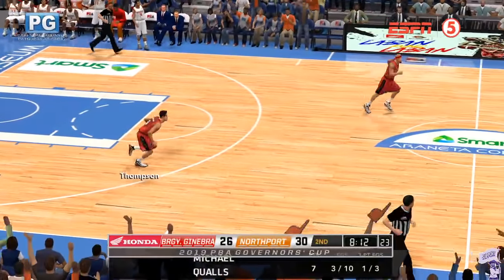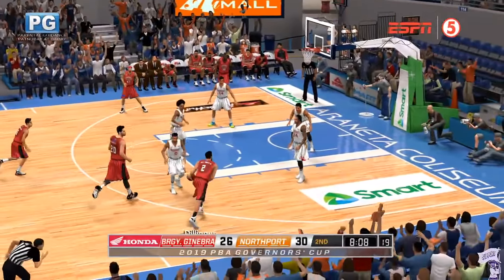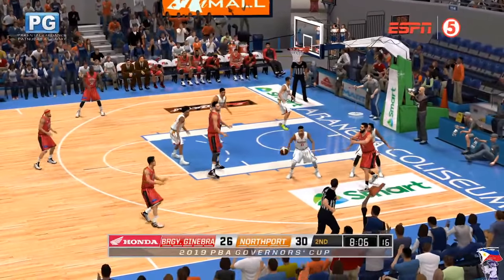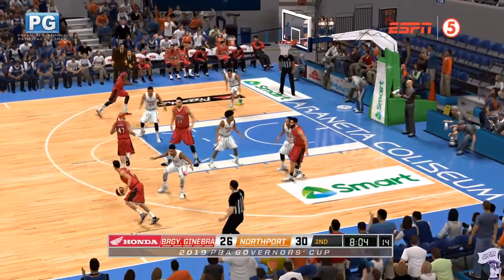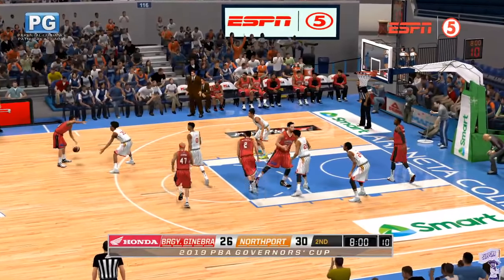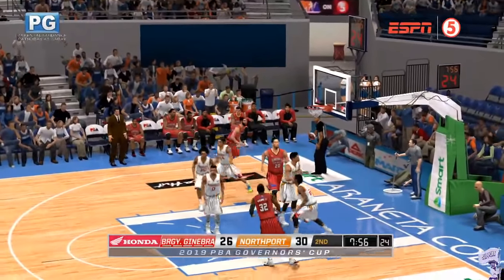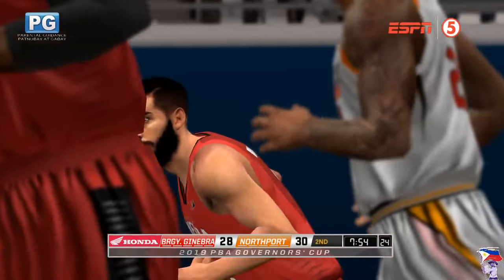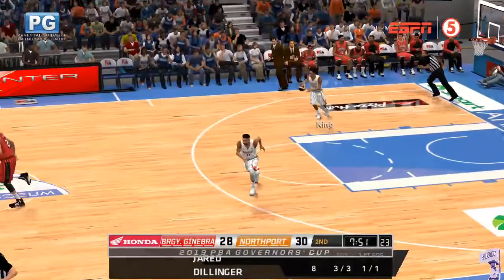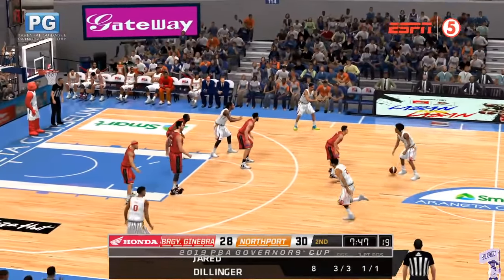Boy, such outstanding patience and decision-making for them offensively. Yeah, absolutely. Their ball movement has been outstanding. They are piling up the assists. Now, here's Thompson. 7 points in the game. Number 2. Plenty of room to knock down the shot. Well, it looks like he's finally found his footing in this game. His first quarter was a real struggle. He's got it going now.